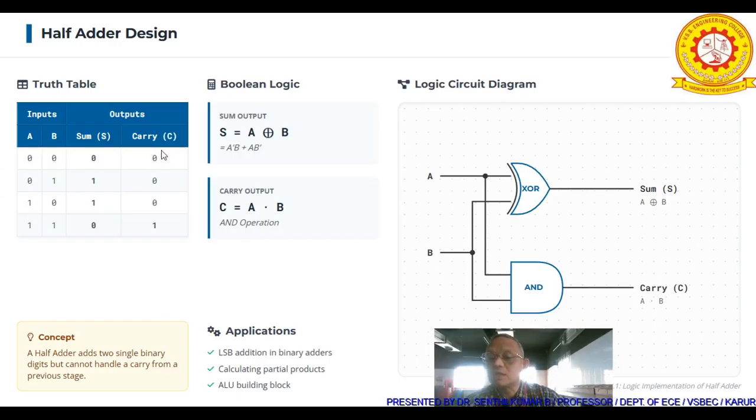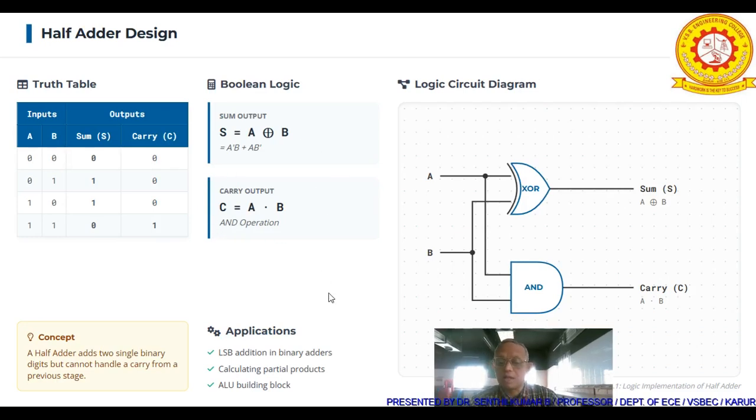Next is to talk about carry. When you see the carry column, there is only one 1. It is relevant to these input literals. Since under a there is one, a comes directly. Here 0 is there because we are putting b bar. But for a, since one is here, we directly put a. Now we derive the function of c. Here one is under b, so directly you can put b. This way the SOP function is framed.